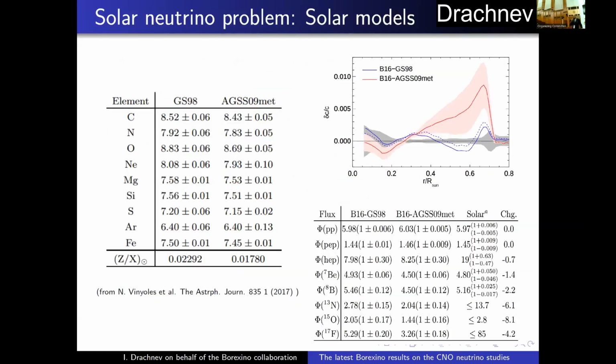Another purpose of searching for the CNO, of measuring these solar neutrinos, is the problem of solar models, because there are two classes of standard solar models, like GS98 and AGSS09, high metallicity and low metallicity. They differ by the ratio of beryllium-7 to boron-8, which depends upon temperature. Also the sound speed profile differs, and directly the CNO, by the metallicity: the presence of elements heavier than carbon in the sun that are active in the CNO cycle. So this is something very direct, and measuring the CNO defines the metallicity.